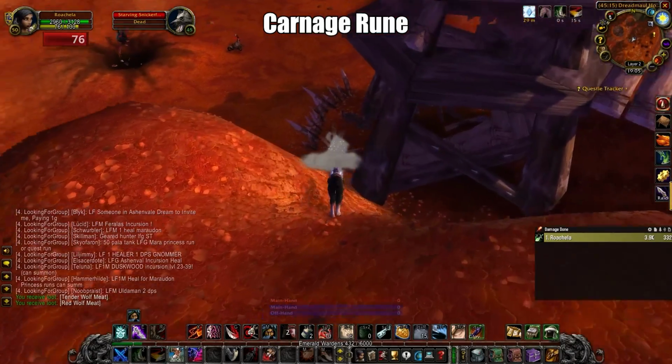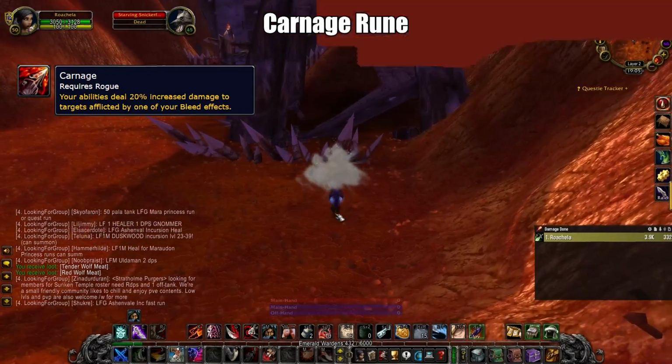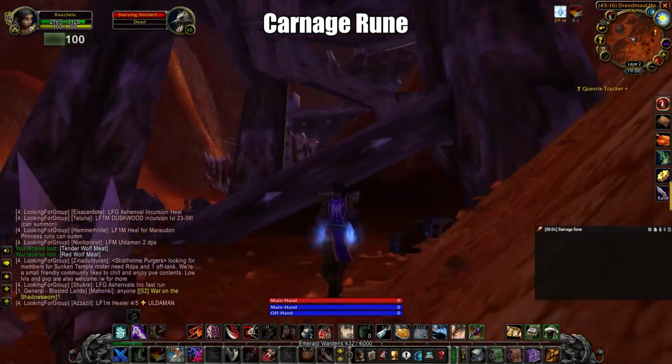In this video I'll show you how to get the Carnage rune for bracers. It's thankfully a super easy rune to get. Just go to the Blasted Lands, to the Dreadmaul Hold, get to the coordinates 45, 16 and climb the tower.